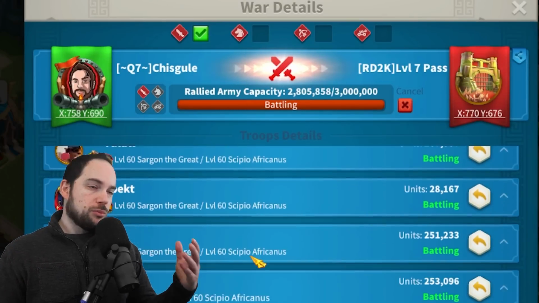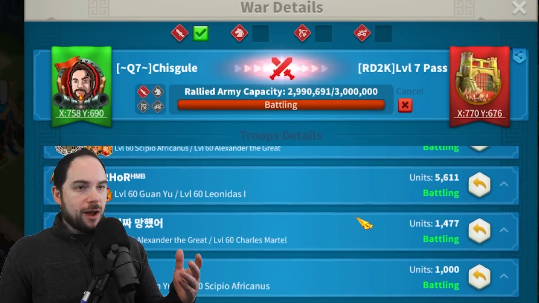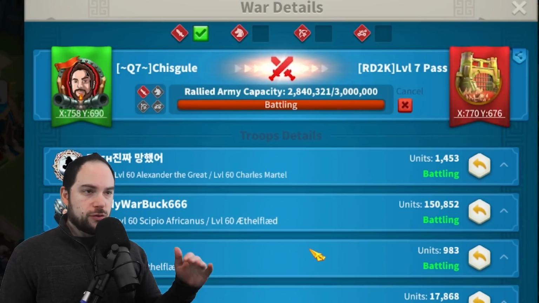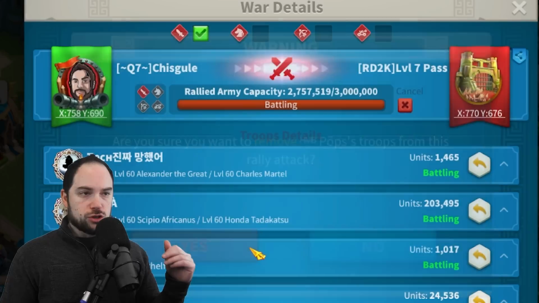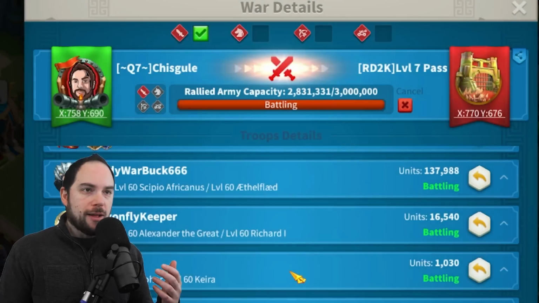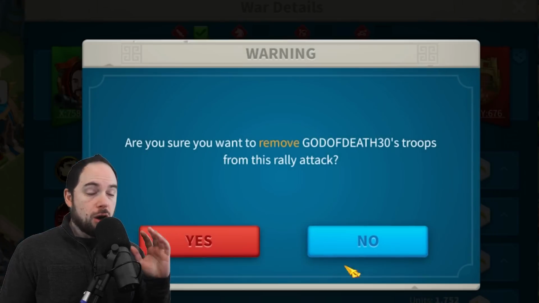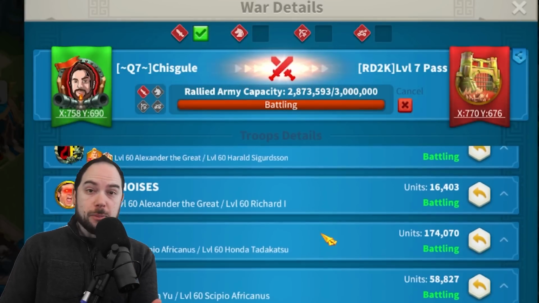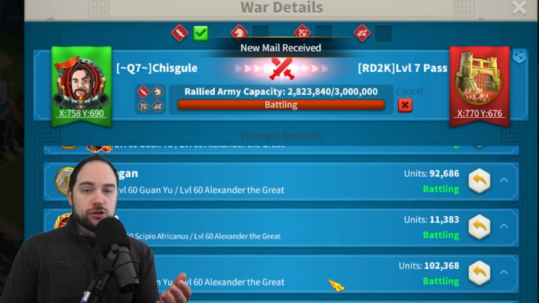Now, here I mentioned in a prior video one very important thing that a rally lead needs to do: clear out all these folks that are under 1,000 troops in the rally. I'm not really too worried about the rally getting to 100 people, which is the maximum number of people that can be in the rally. You know what happens if you hit 100? Nobody else can join.